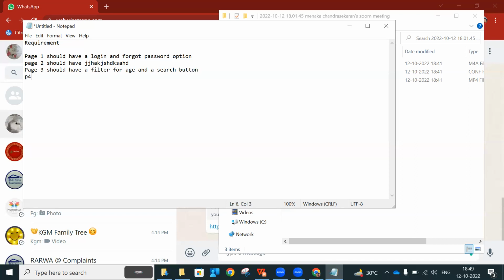It is the same for page 4, page 5, page 6. This is the requirement at a high level. Now for each and every page, which is a module, I'll have a very detailed explanation.